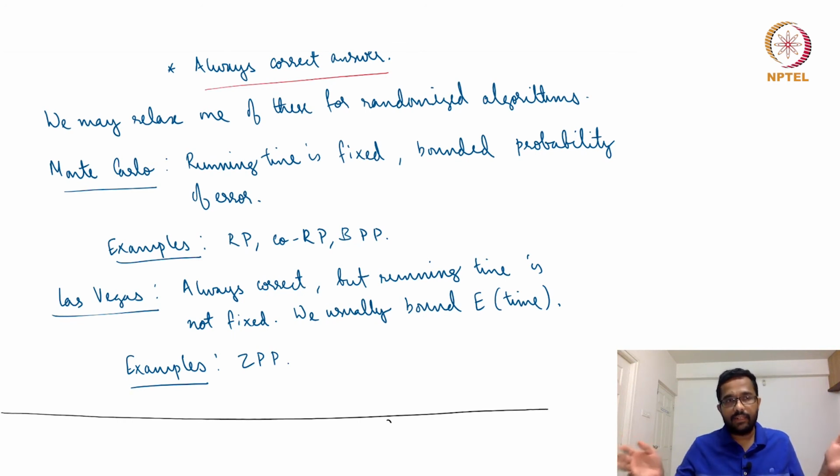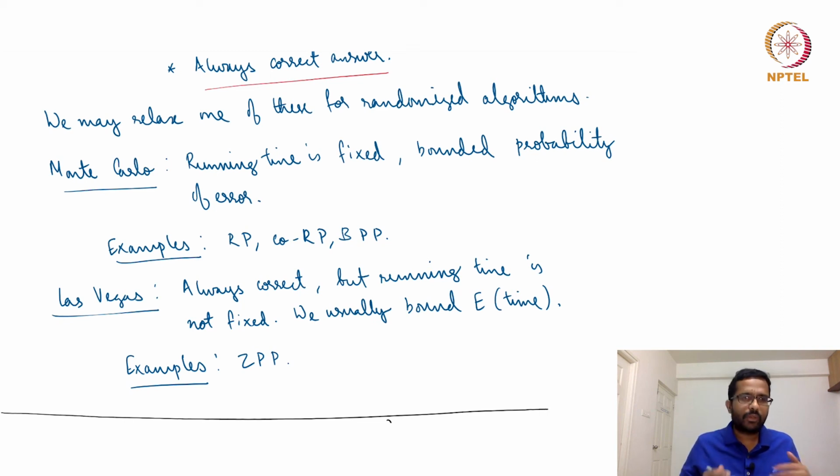However, it could perform well, and in fact in the case of randomized quicksort, most of the time it is expected to perform well, and the expected number of comparisons is n log n. So the running time varies, but the correctness is always guaranteed. Whether you take n log n time or n squared time, the array that is given to you is sorted correctly. This is the class of Las Vegas algorithms. Running time fluctuates, but the algorithm is always correct.